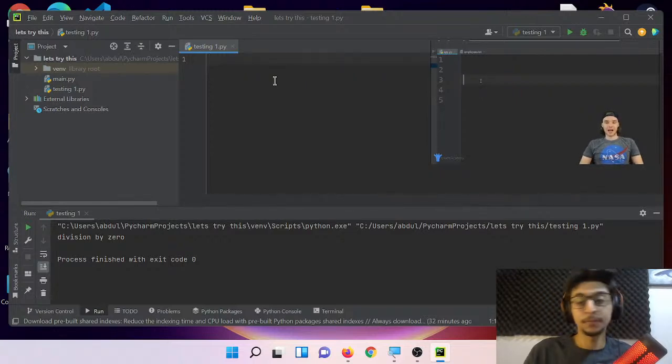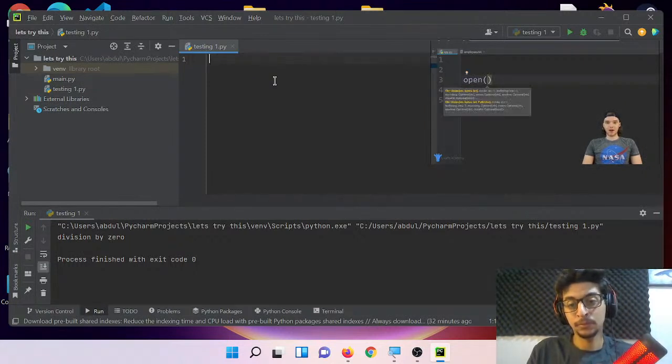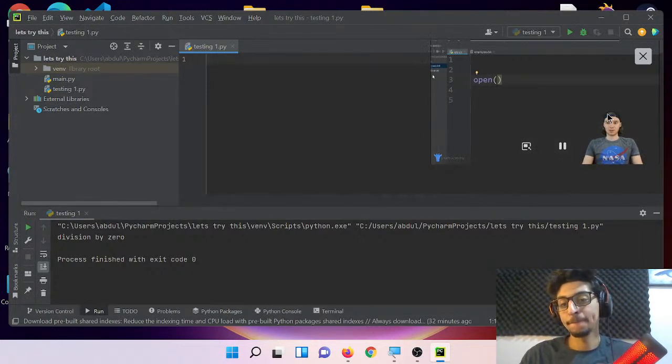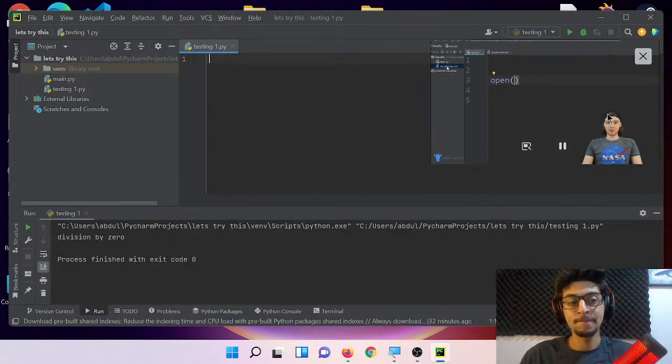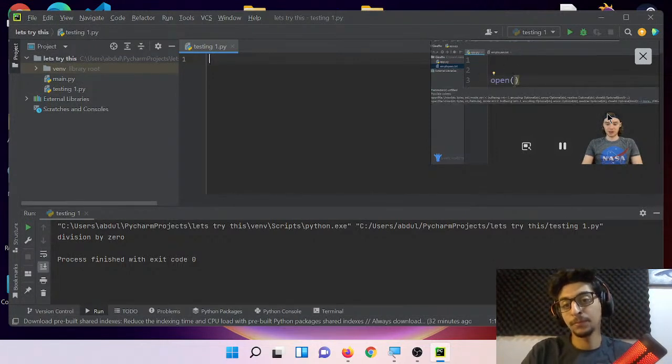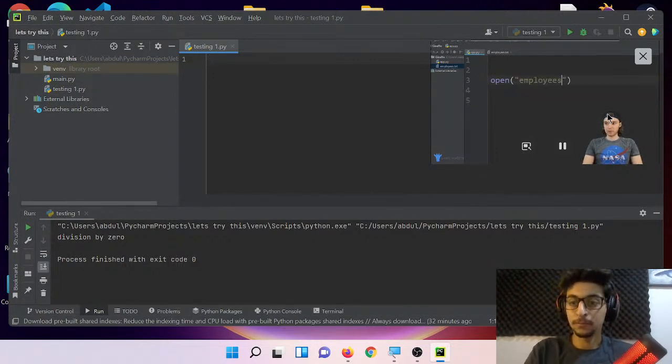The first thing I have to do is actually open that file from inside of Python. So I can use a special command called open. So I can say open, and then in here I can type in the name of the file that I want to open. This is either going to be a relative path to the file, an absolute path to the file, or just the file's name if both files are in the same directory. In my case, app.python and employees.txt are in the same folder, so I can just type out the name of the file. I can just say employees.txt.